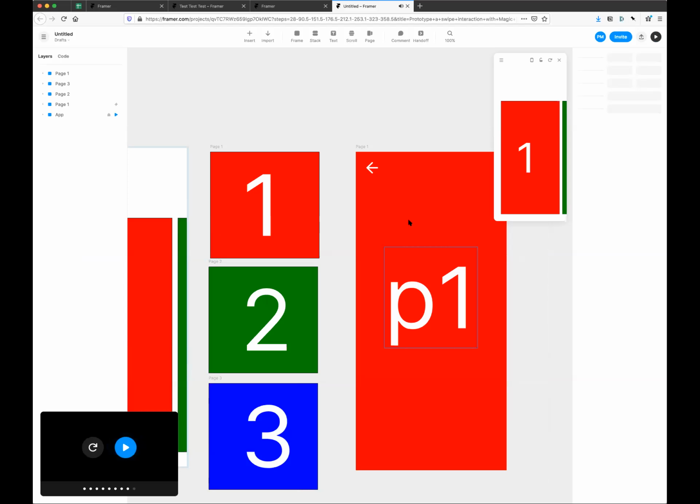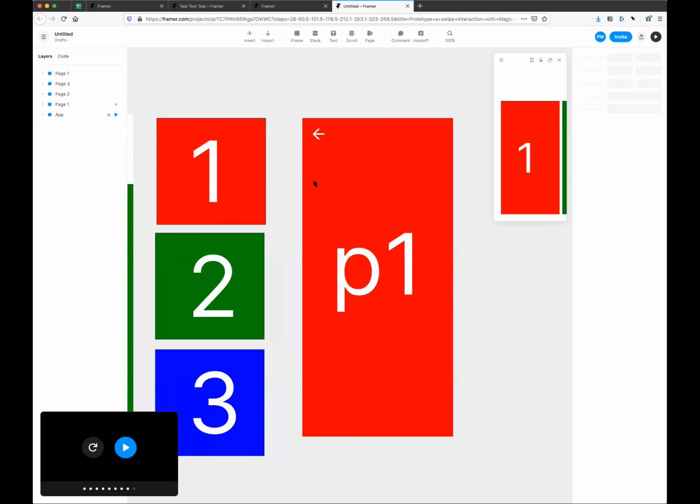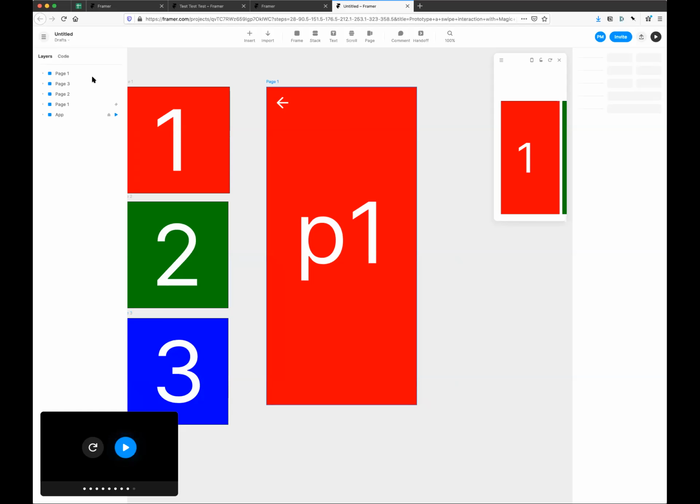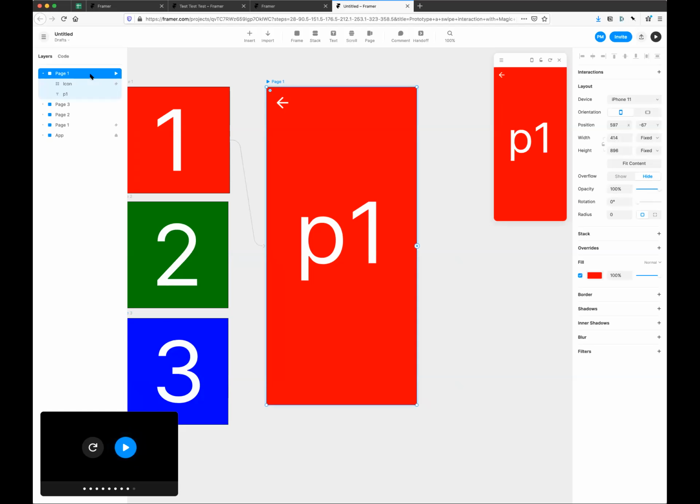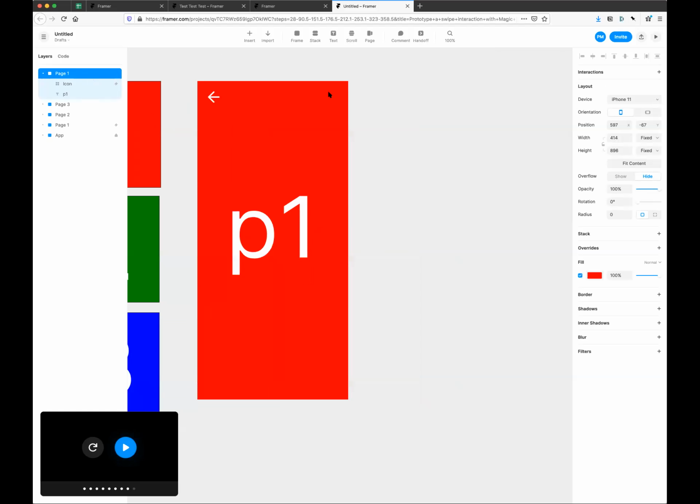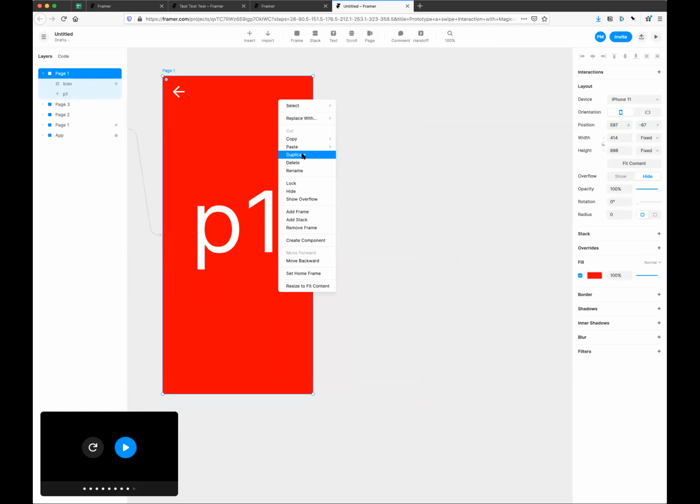All right, let's go ahead and select page 1, the zoomed in page, or in this case, P1. Okay, the P1 page, or the linked content. So select the linked content page, which in my case is P1 because I wanted to make that distinction. I'm going to close that up, and then right click, duplicate.